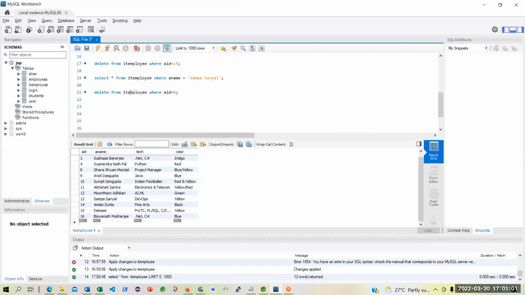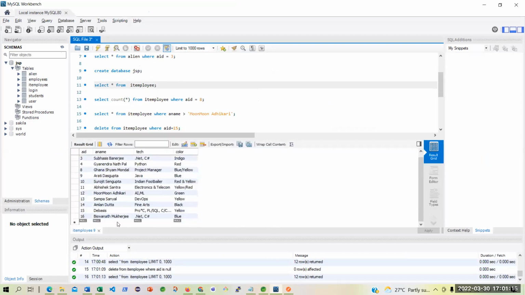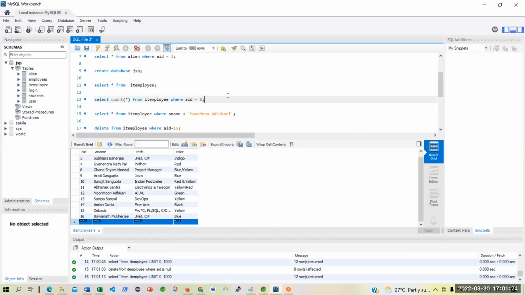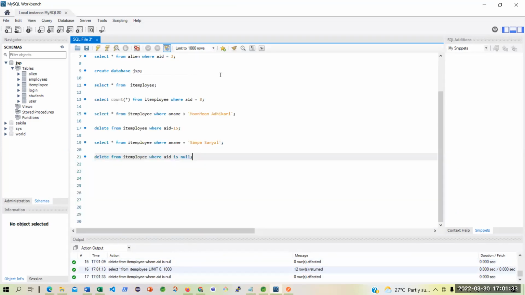So what we do is, you cannot remove a null record.